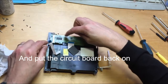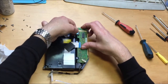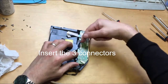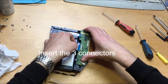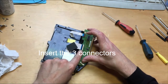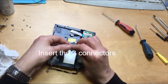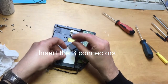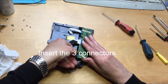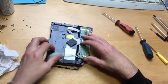Like that. Okay? Then you want to put the connectors back in. Start with this one. Push it in, not too far. That's as far as it needs to go. The clip needs to come up on this one. Push this one into there and fold the clip down over it. Okay, same with this one here. Blue side up. It's going to go into this connector here. Be careful, don't force it. There it goes. Okay, there we go. Right.